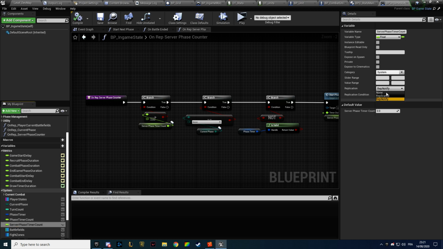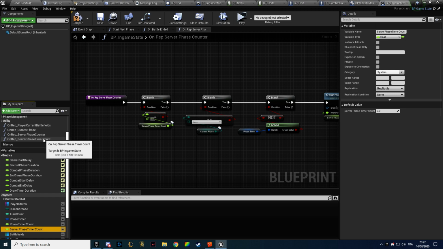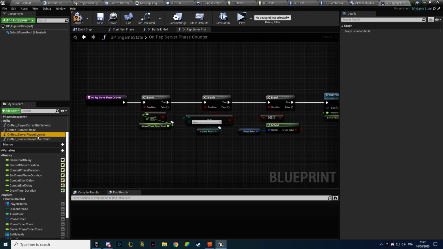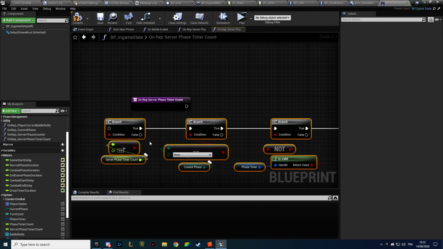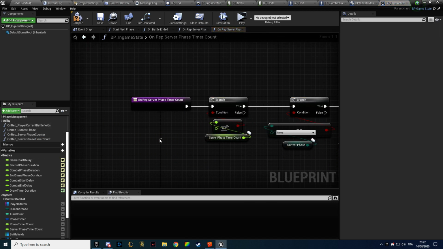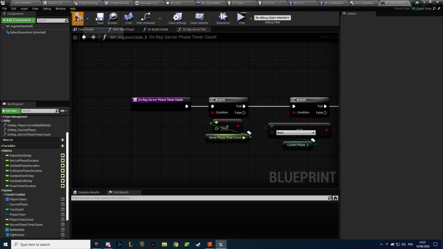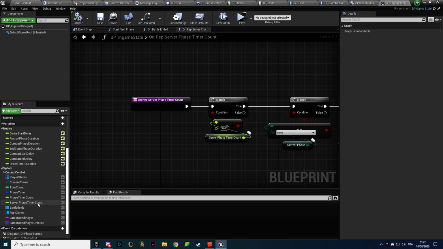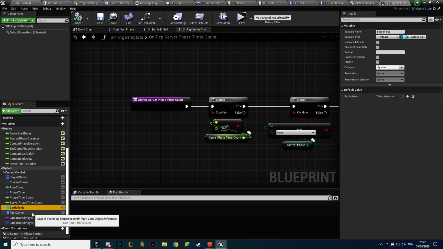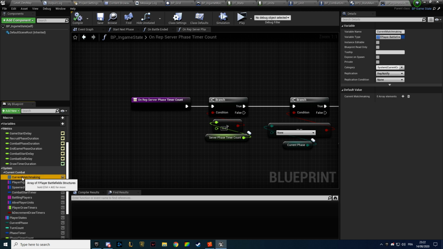If I put this to none, then put this to rep notify, it's going to create a new function here. And we're going to move that in here and delete the previous one. Current phase is the same, player current battlefield, I think that's current matchmaking.